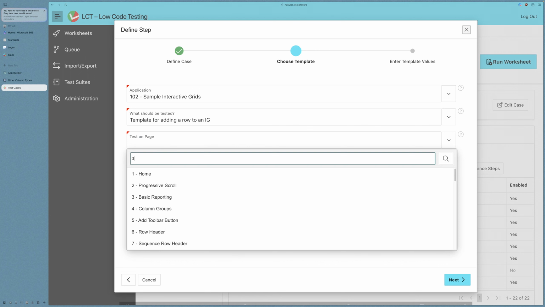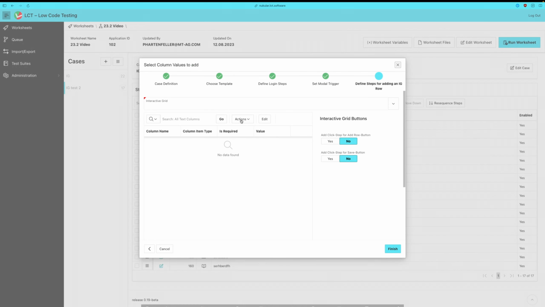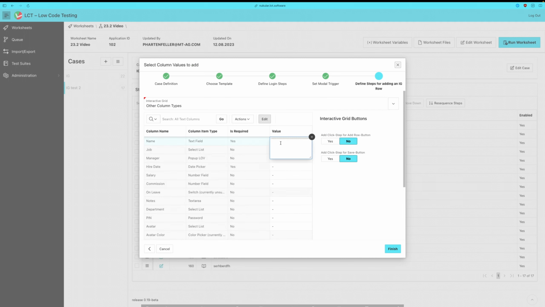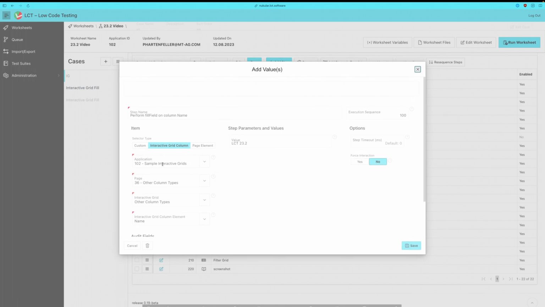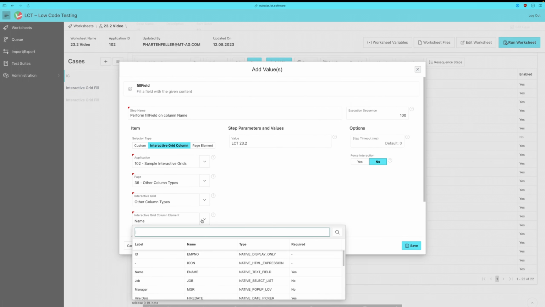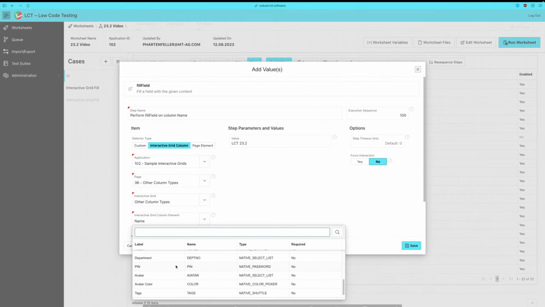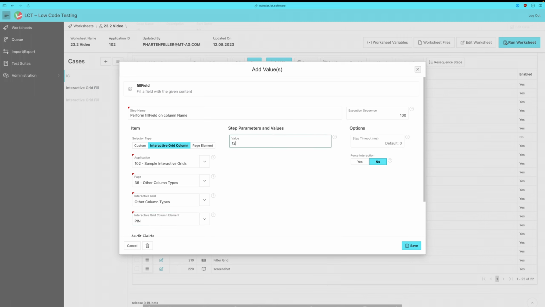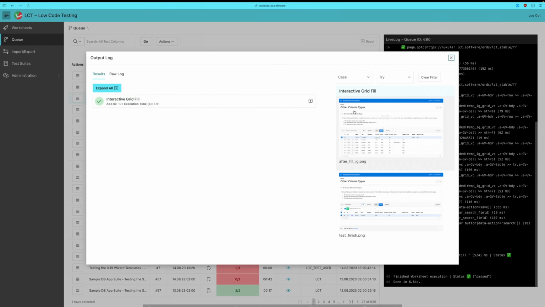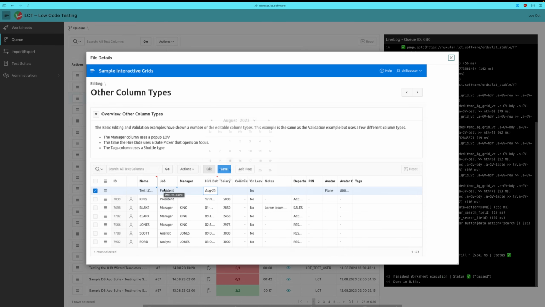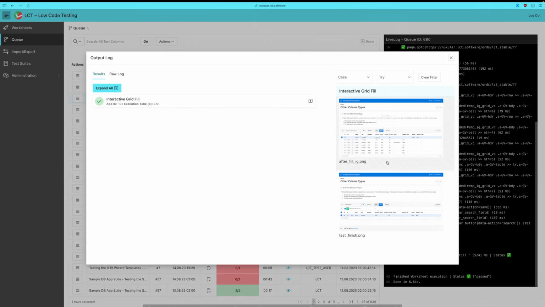We have this wizard where you can just select the page and the interactive grid on that page. You get a list of columns available. You just fill in your values, click save, and you get a list of generated steps that fill each column step by step. You can also fairly easily modify them. They're just updated fill field steps. They existed before, but we added the selector for interactive grid columns there. In the end, you can just execute your test and see that everything works fine. Great.